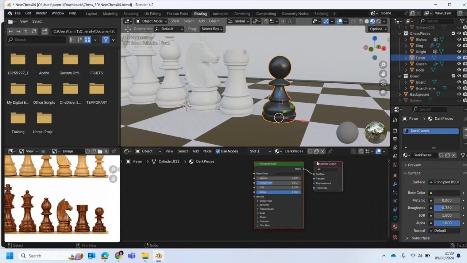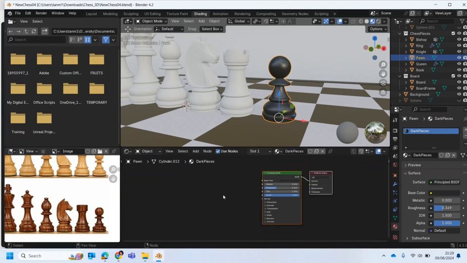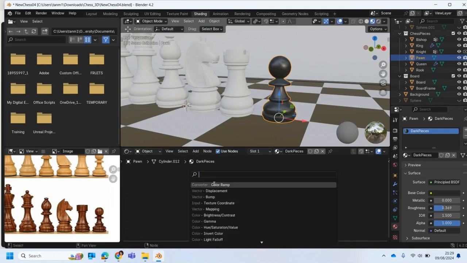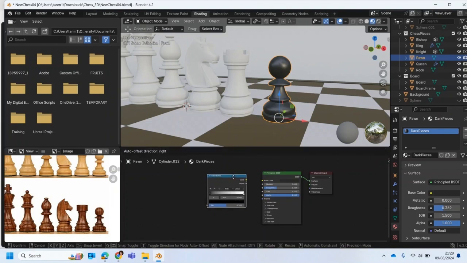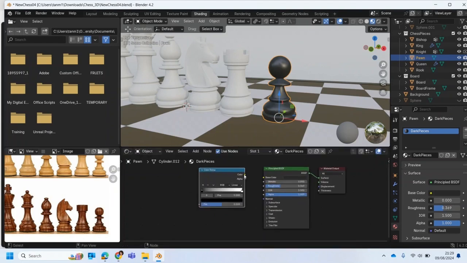Now, I'm going to start building up a little procedural texture. So I'm going to press Shift A, and then I'm going to add a color ramp, and place it on the base color. Just follow with me. See, I can control it here.